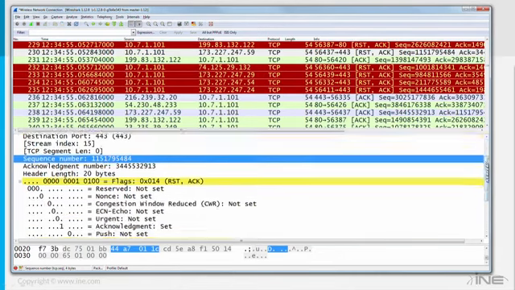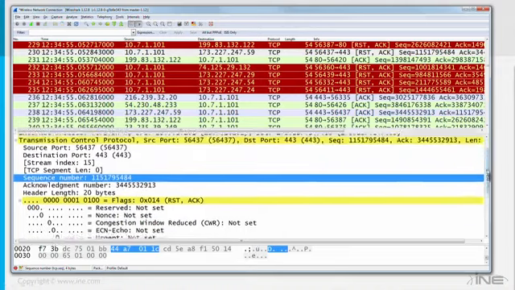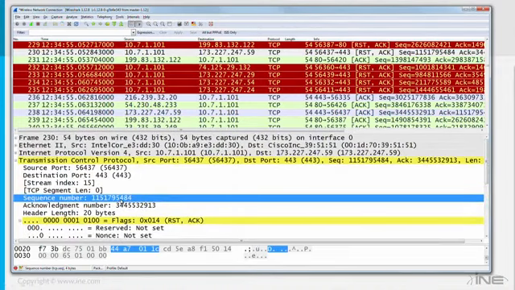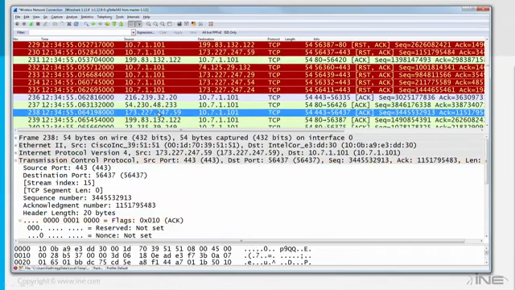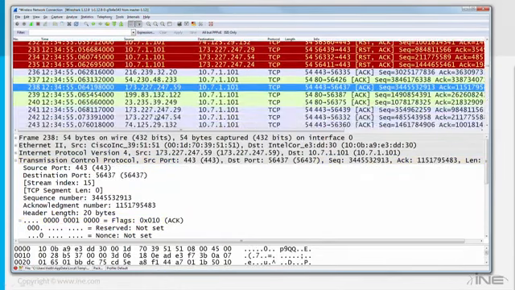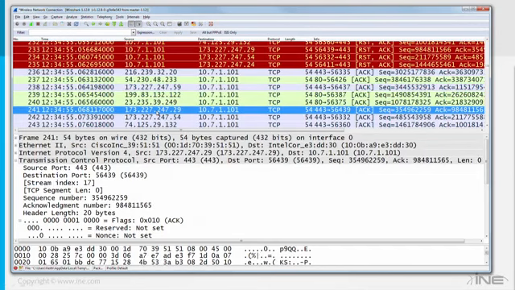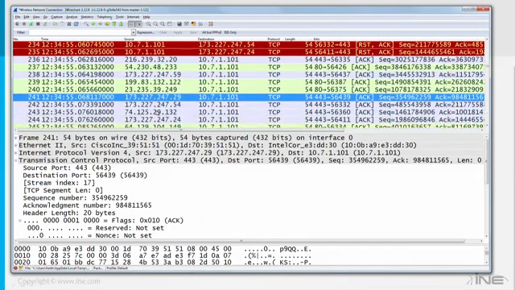Now, do we actually have any data in this? No. So this is just a TCP header. So this number right here, 5484, is pointing us back to the very last byte of the last segment that we knew about. If we tracked back up, we would probably see that. And then 59 here, so he's sending us an ACK, and then what's the next time we see something from 59? So he's continuing to acknowledge stuff. Notice the size. These are just ACKs. The size of 54, there's no data here. At the moment, Google is not sending me anything but TCP ACKs.